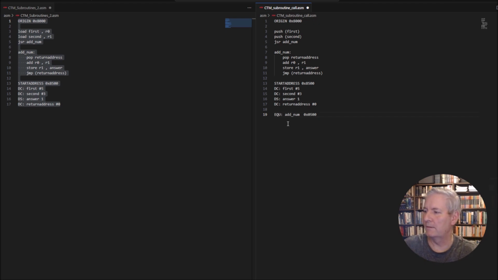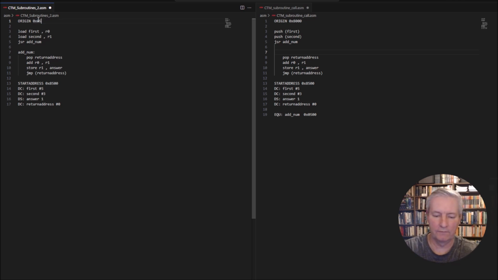Okay, so that's a memory location for the subroutine add num. Everywhere it sees add num up here, it just goes in and replaces it with this here. So it doesn't jump to here to get this function. The subroutine is going to jump over here. So this point over here is going to have to be 0x0500. So this is where this subroutine is actually starting. So we get to this point here, and then it jumps over to here.